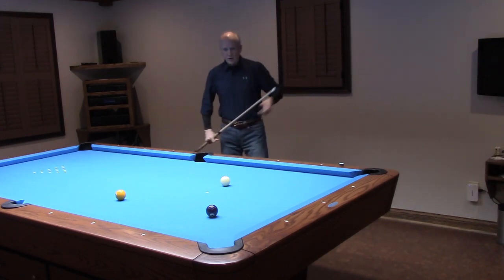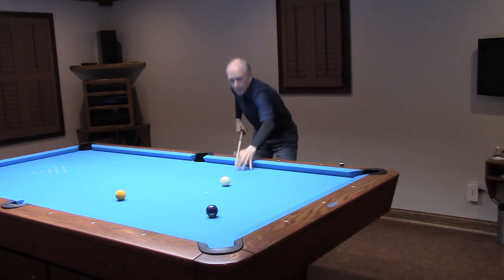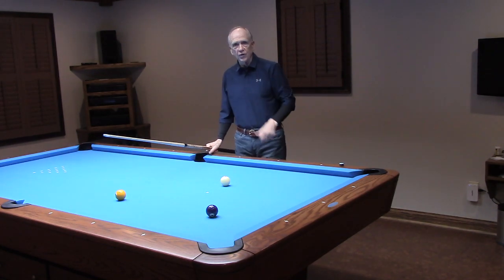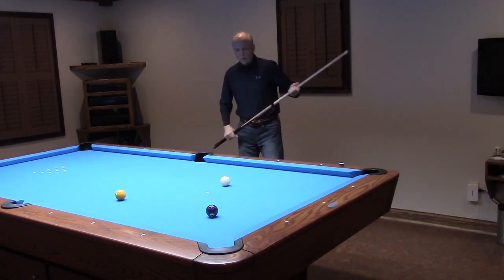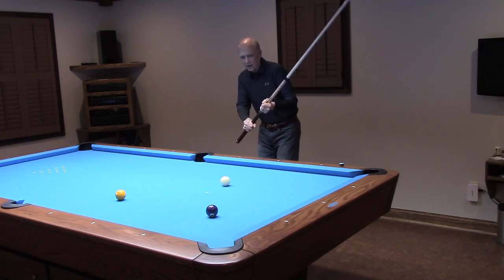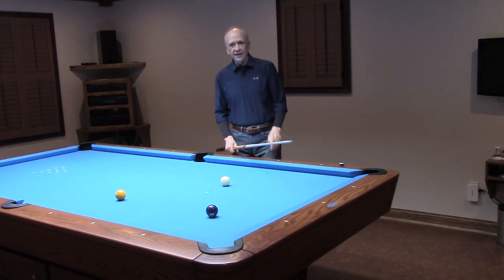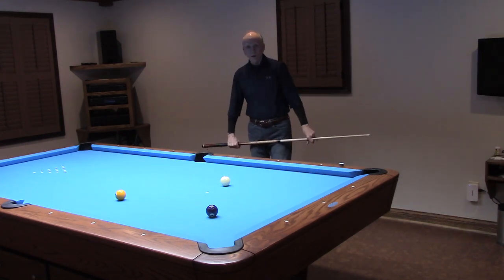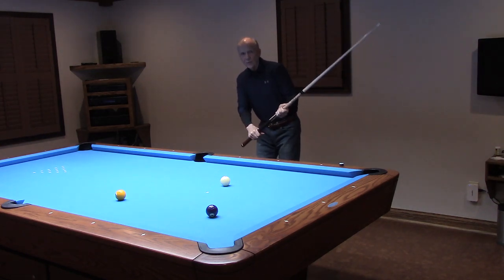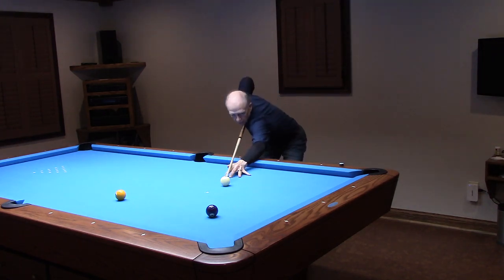So it's lightning fast, it's faster than feel, and it's objective. So you're going to shoot this shot 10 times. If you're a right-handed player, you're just going to have your cue out to the left. Why do you have that cue out to the left? So you can see what you're doing. You don't want it up here somewhere in your way. You want it out of your way so that your eyes have space to work without something in front of it. So from there, do that sweep.